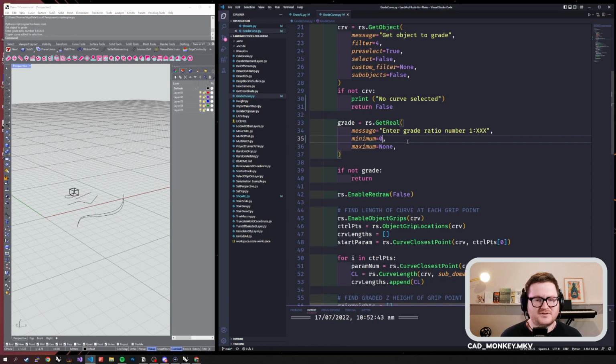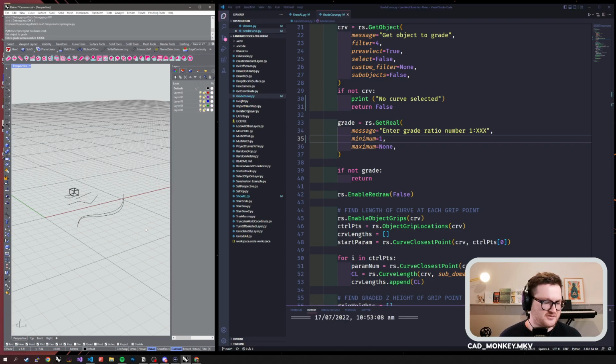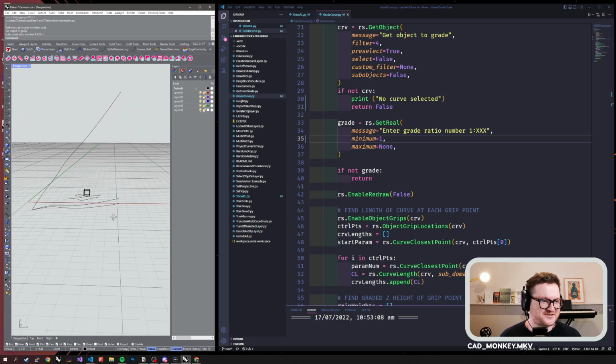No, because 0 would technically be vertical, but I think in this case it just sees it as nothing. Interesting. We'll keep to 1 because generally no one is going above 1 to 1. So that's 1 to 1, right?